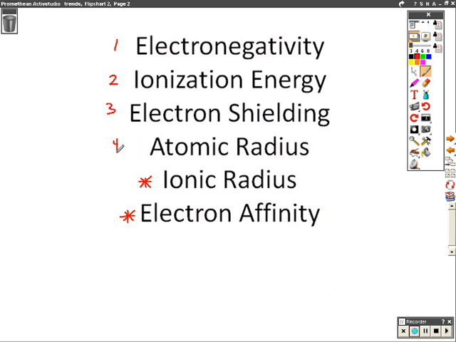Electronegativity, I like to nickname electromagnetivity. That's not completely right, but if you think of an electromagnet, and I had an iron suit on, what would you think of? I think of being pulled really, really strongly by it. And so electronegativity is exactly that. It's the pull of the nucleus on the valence electrons.